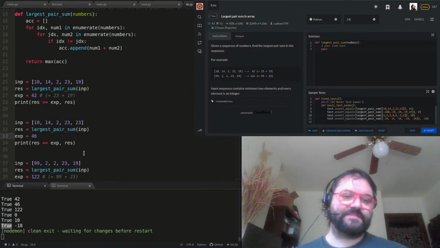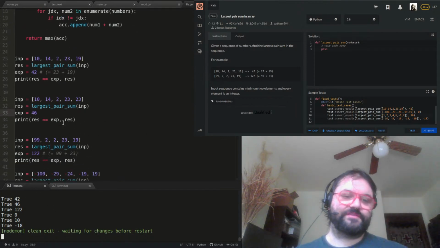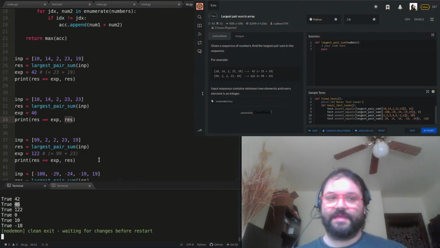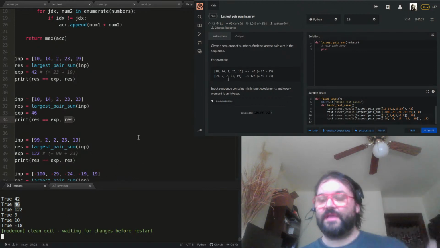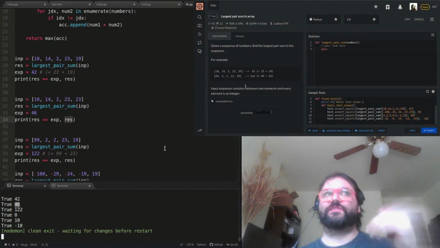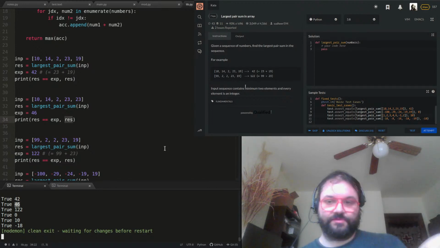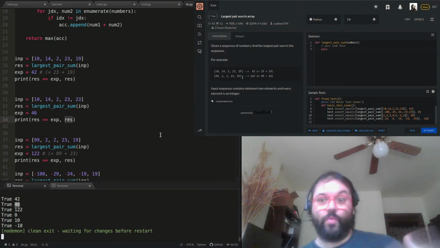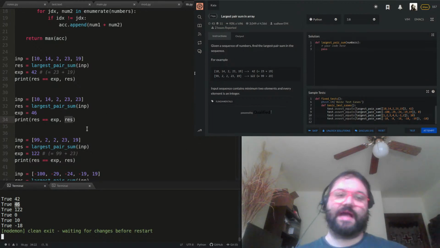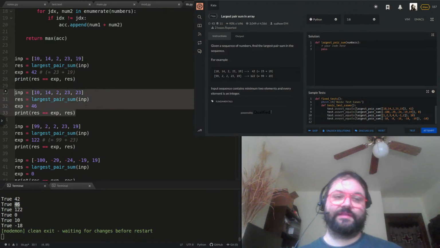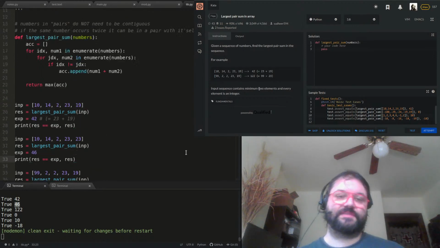So this does appear to be passing all my tests, and the reason that I'm also printing out the results separately is if I get a failure at some point, I can see what the result was and then look at the expectation and see how it differs and then discern, okay, how did I get that? Since I know which result is wrong and I know what the result is, I can see what the result was exactly. Then I can see, okay, well, why did that happen in that particular case, right? And then I'll isolate it down to that one test. I'll comment out all the other ones and isolate it down to whichever test was failing. But in this case, the only test that was failing was because I just forgot to update the expectation.